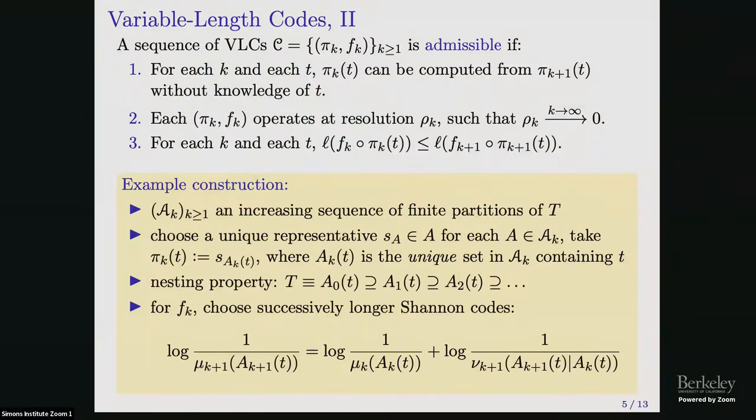And there are lots of ways of constructing this. Maurer, in fact, this is what we extracted from Maurer's paper. He has a very, very clever construction where he doesn't need anything other than a probability measure on your set T. Assume T is countable. And from that probability measure, you extract various elements. You basically construct a sequence of codes in a very nice canonical way. But you can also go the other way.